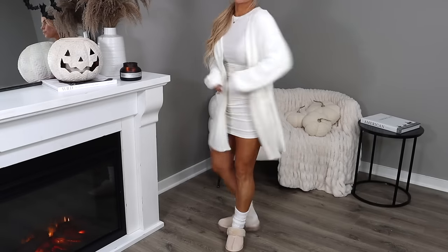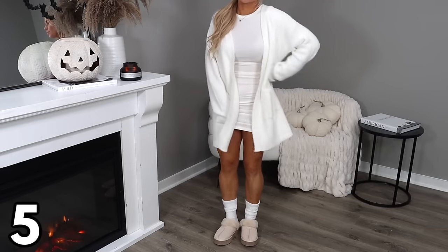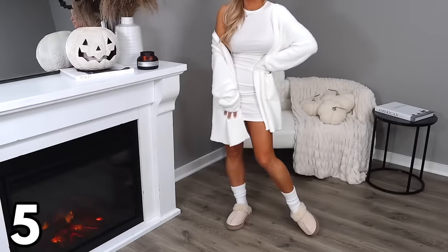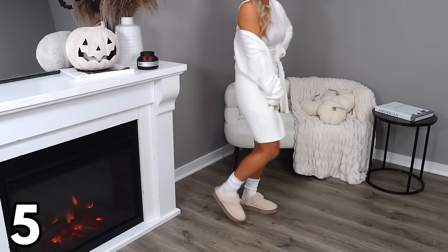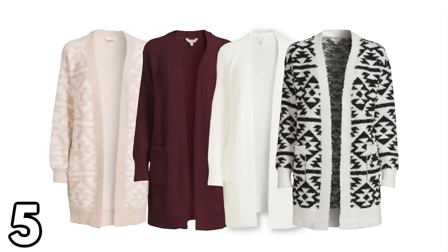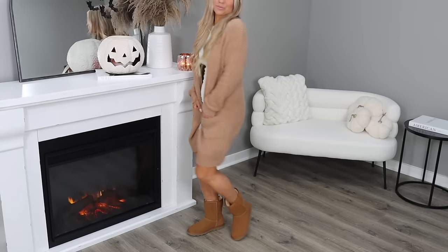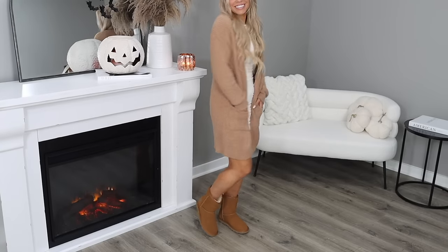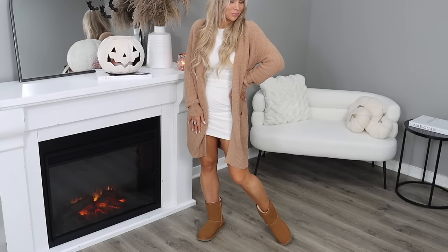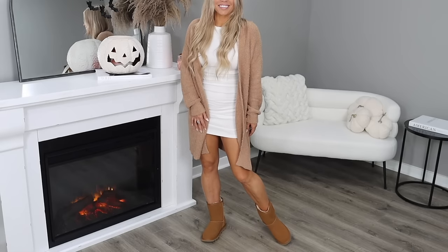This cardigan just got delivered today — it's a separate link on Walmart's website but it's exactly the same as the black and camel cardigan, just with a few more color options. You can never go wrong with winter white, and the rustic plum color is like the color of fall this year, so grab that while it's still available. This is a mid-weight cardigan with two pockets in the front, and the length is great if you love to wear leggings — it gives you a little bum coverage. It is truly a must-have for fall and winter.